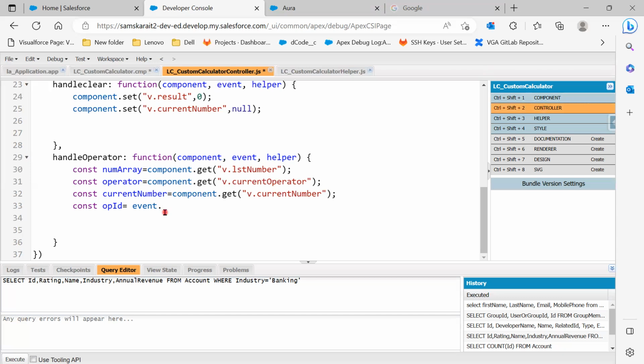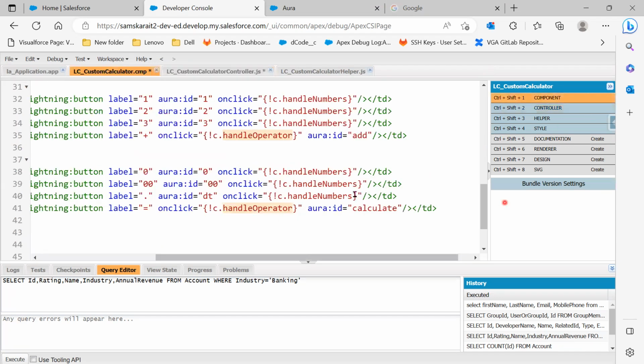Event.find, where we need to pass the ID inside the find. How do we find the local ID?